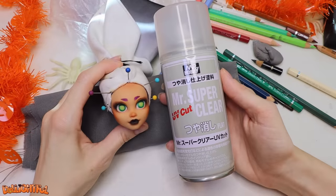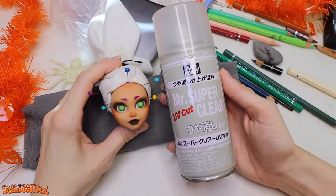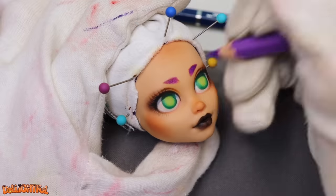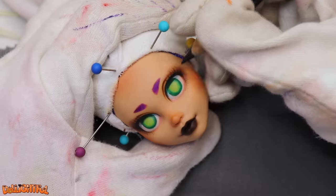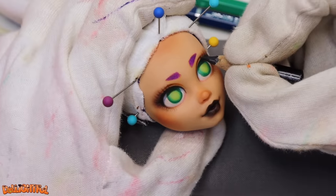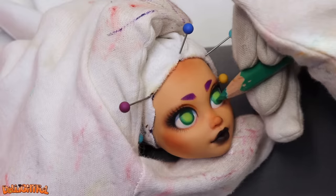I can't believe how far we got on those first layers. But at last, it's time for a fresh application of sealant. I use this fresh layer to darken up the eyebrows and lashes even more, to make them nice and fluffy. I also continue to build opacity and blend the gradient of her iris.